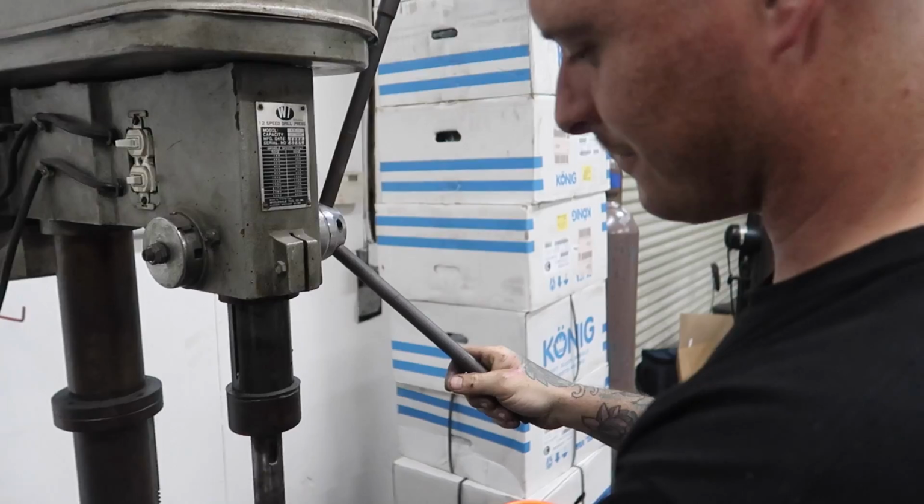Unfortunately, there's no steering column in the car right now, so it's going to be hard to measure that, but at least measure the height and the width of where we want it.